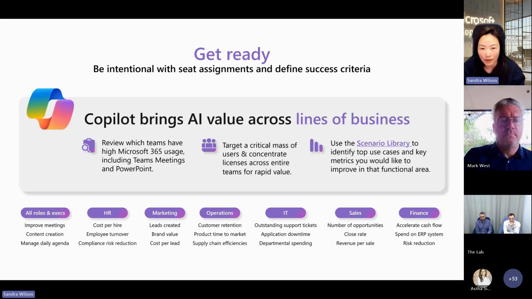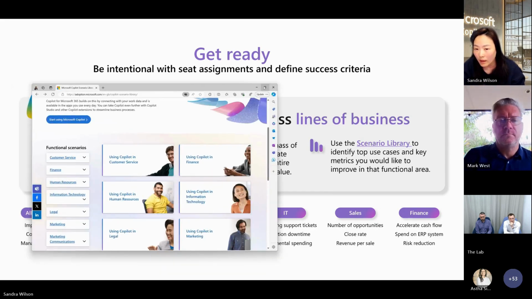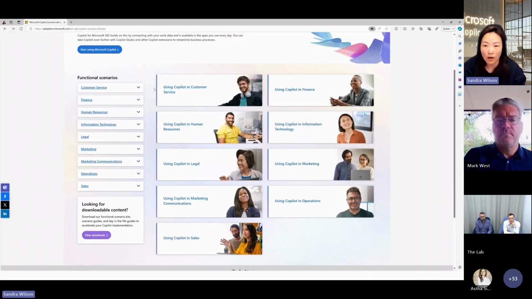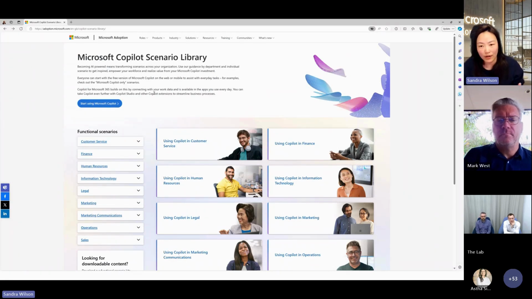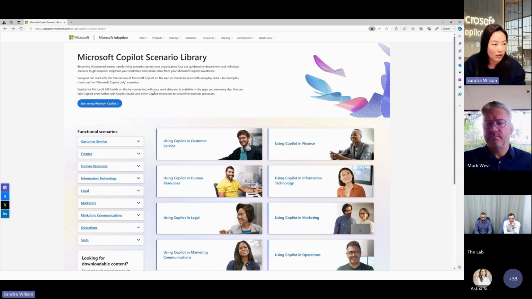Let me just grab the website. This website is called Copilot Scenario Library. It just came out. They put it very nicely. There was a draft version a long time ago, but I didn't really use it because it wasn't perfect. Now I actually really like it. After this webinar, we will send this link out to everyone. This is a good starting point to understand how different titles or different people benefit from Copilot, or what solution you need for Copilot.